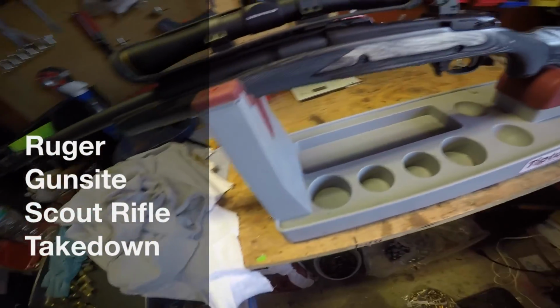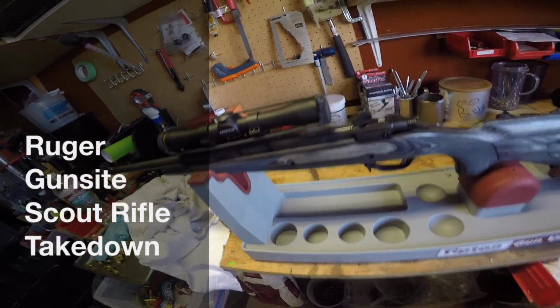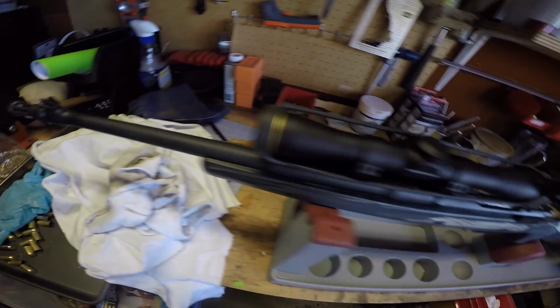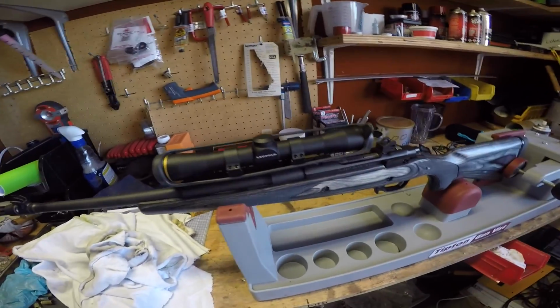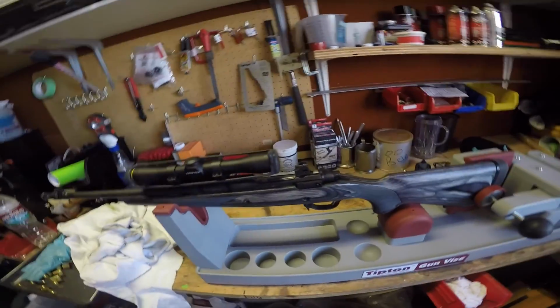Okay, today we are going to tear apart and clean a Ruger Scout rifle. I just put about 100 rounds through her. She's going to need a cleaning. Picked her up about 3 months ago. Been pretty happy with it so far. So we will tear her apart and get her clean.